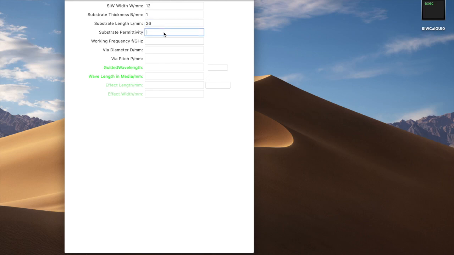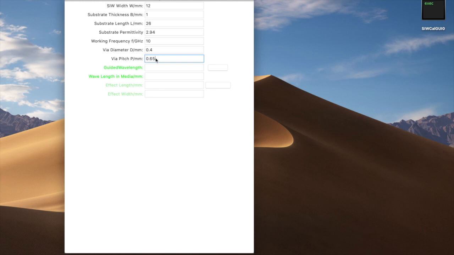The permittivity, some Rogers substrate we used. I commonly use the one with a permittivity around 2.94. The working frequency, as we said, is 10 gigahertz. For the via diameter, we just set it to be 0.4, and the pitch is 0.65.